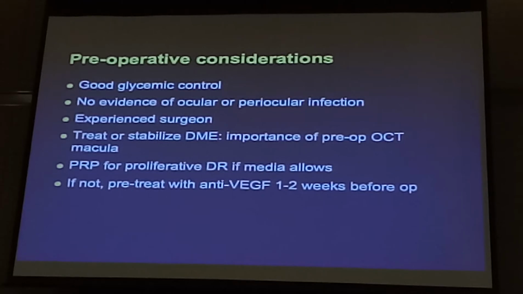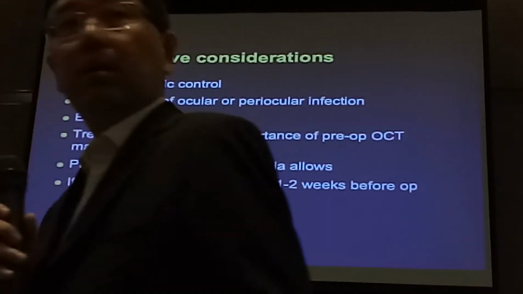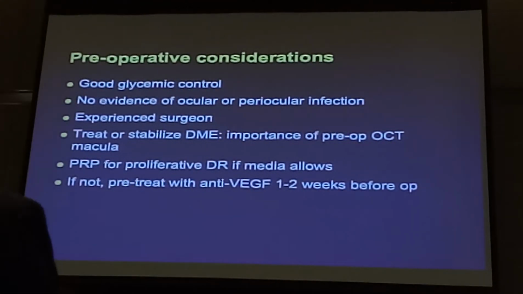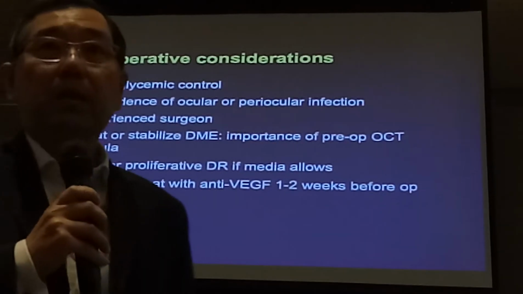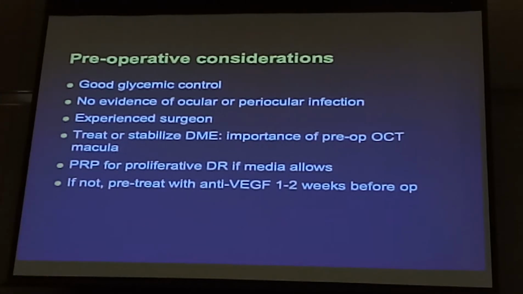So what are the pre-op considerations? Let's say a patient comes, he's diabetic, he's had diabetes for 10 years, and you suspect that that might be a problem. First, you have to check the retina. Does he have existing sight-threatening diabetic retinopathy? Pre-op considerations would be good glycemic control, and making sure there is no evidence of ocular surface disease or infection. I think in such cases, when you expect problems, you want a more experienced surgeon to do the case if possible. If there is already pre-existing DME, diabetic macular edema, you want to treat as far as possible to resolve it, or if not, at least to stabilize it. Otherwise, you know that after cataract surgery, you're going to run into a lot of problems with the retina.